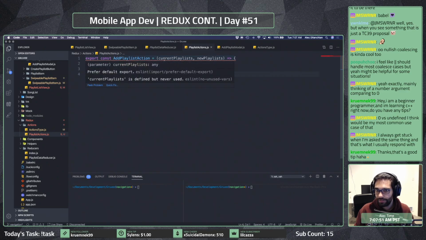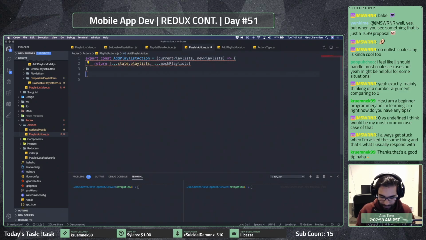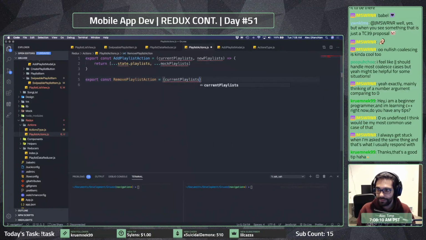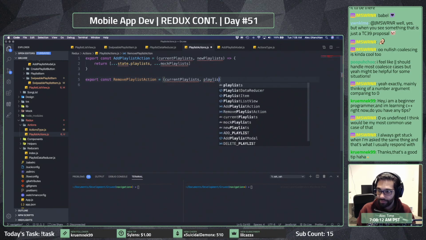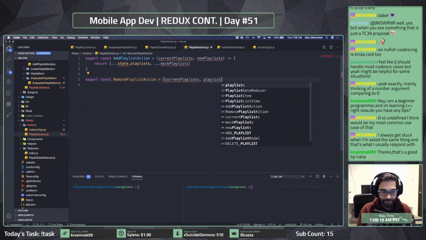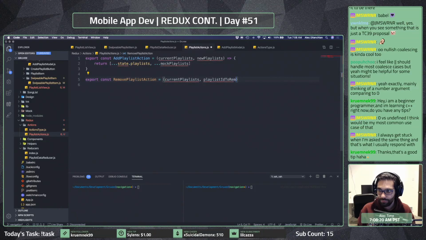Prefer default export, that's okay, because we're going to add another one. And now you won't complain. So add playlist action, remove playlist action. Current playlists, playlist ID to remove.